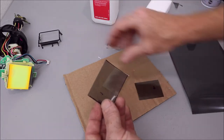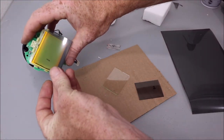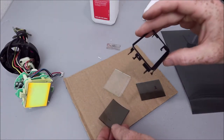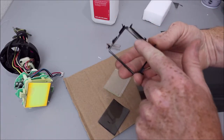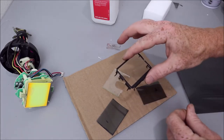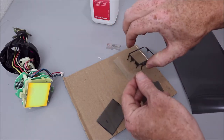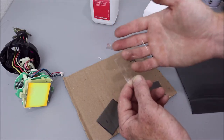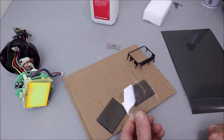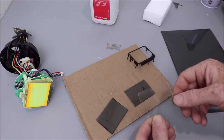The LCD screen will press the back one and hold it in place, and then the cradle that goes over the top has an inner lip which will hold the second one in place over the top of it. It's just an easier process than messing with the ones with adhesive and getting bubbles and stuff inside them. I mean, these are gonna work great and they're never gonna go anywhere. But it's up to you. You can order this stuff with adhesive or without. I do think this is easier.